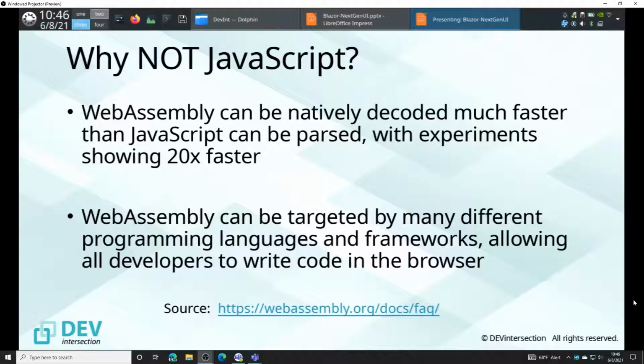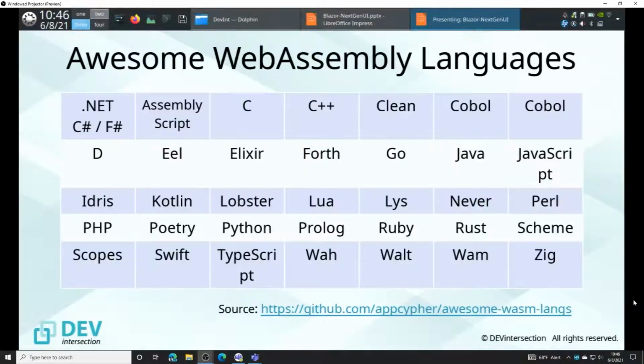But there's all kinds of other languages that are enabled to work with WebAssembly also, like all of these. So now the browser is not just a JavaScript playground. There's some crazy languages up here: Poetry, Prolog, Rust, Zig. I've never heard of Zig, but it was on the list from the awesome WebAssembly languages website, and I dropped it in here. Kotlin, AssemblyScript. What's AssemblyScript? But that works. You can do this, okay?